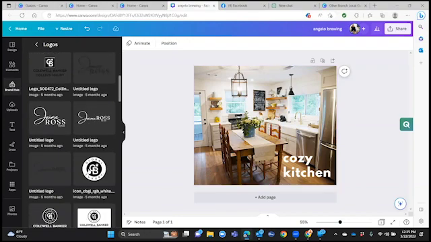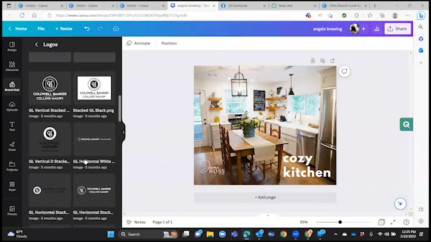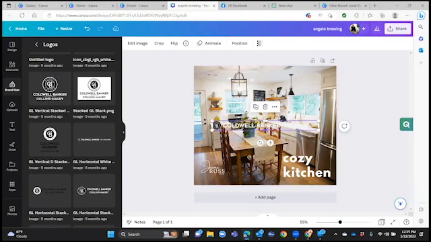I'm just going to put this one in here because I think that's going to show up because I'm using white. To be identity correct for real estate commission, I probably have to put my brokerage logo in there as well. But I'm just trying to show you an example of how easy it is to layer these things. If I wanted to put my brokerage logo in here, I could do that too. Here's a white one.